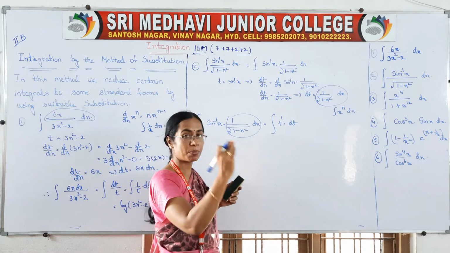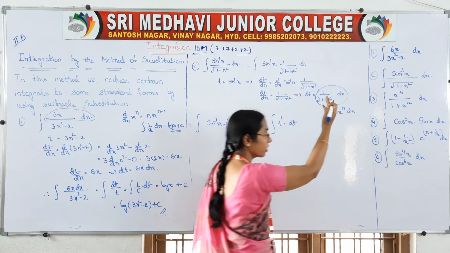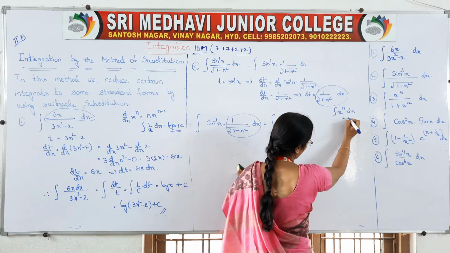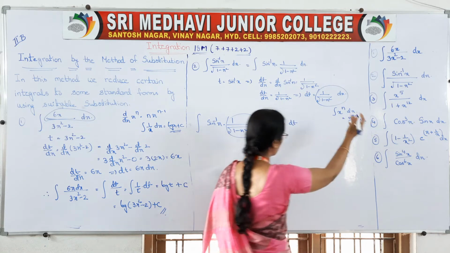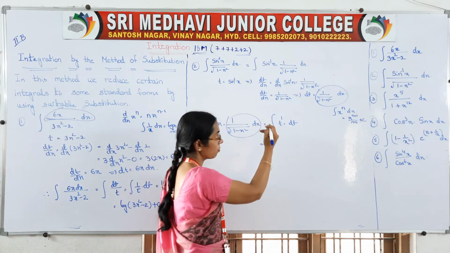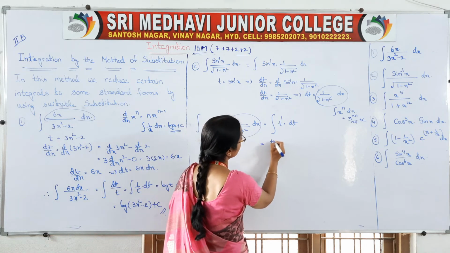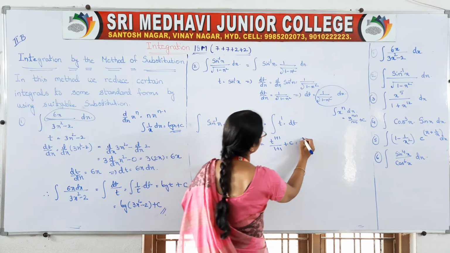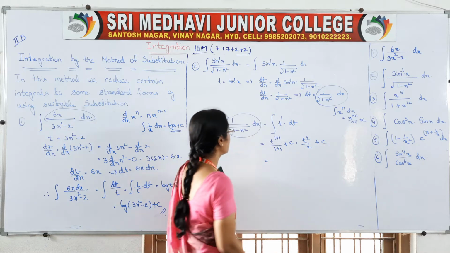We have to go for this formula. Instead of n, you can have any power, positive or negative. So what is its formula? x to the power of n plus 1 by n plus 1 plus c. I said it is the most repeated formula. See how nicely your problem turned into your standard form. So it is t to the power of 1 plus 1 by 1 plus 1 plus c, which is t square by 2 plus c. Now, what is your t?